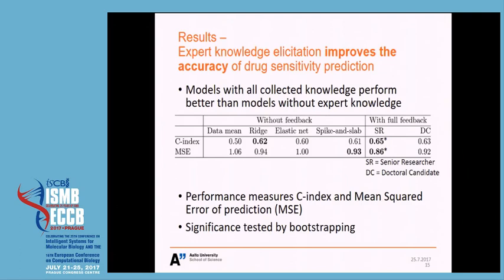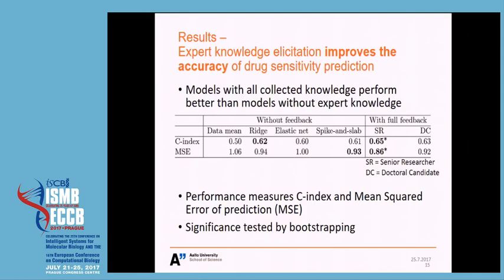So we also included our spike and slab model without expert feedback. From this, you can see that the performance of spike and slab and ridge regression are quite similar, no difference there. Actually, elastic net does not work very well in this data, but that's probably because we only had 51 samples and over 3,000 mutations that were included.